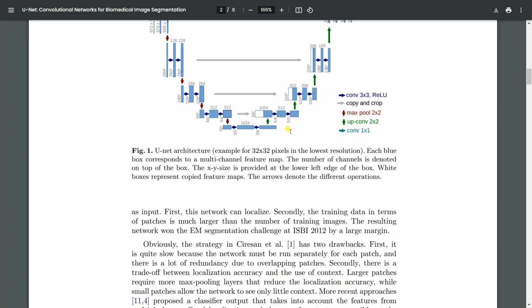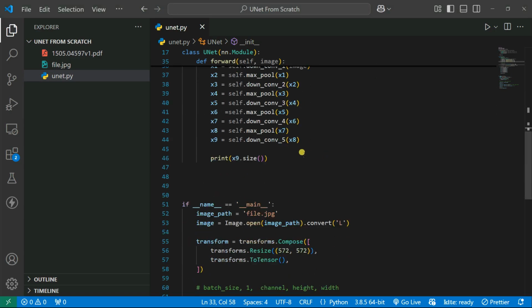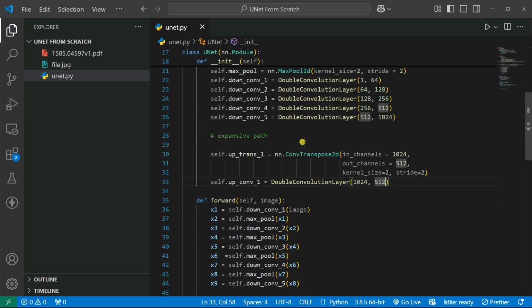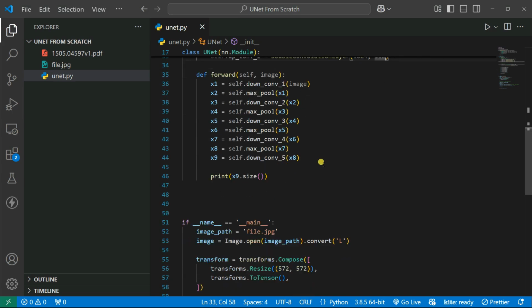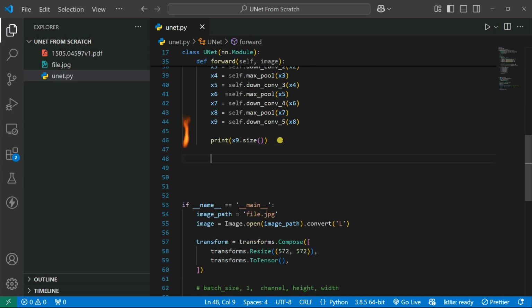But before that, let's add it to our forward path so that we can also see how the crop actually works, because we need to crop the pixel size as well. So we can go to the forward path and implement this. For the right path, I mean the expansive path, we don't need to create all these variables. We can do it in just one single variable. So let's say x1 is nothing but coming from one layer of the transpose. Let's say self dot up transpose of the one, and inside that we pass the x9.